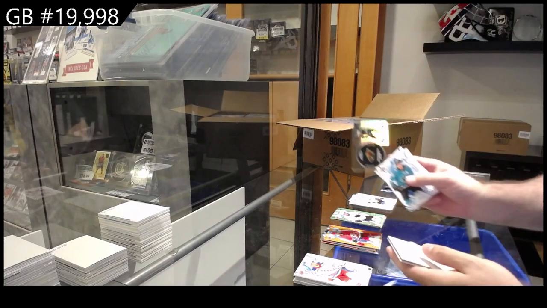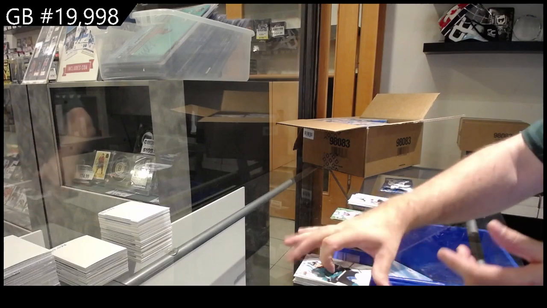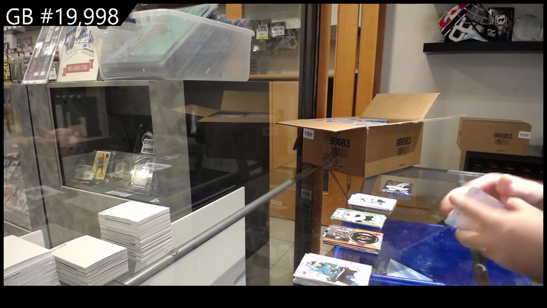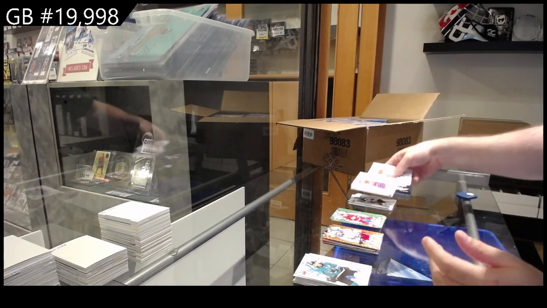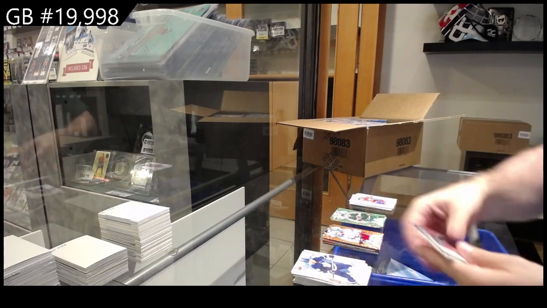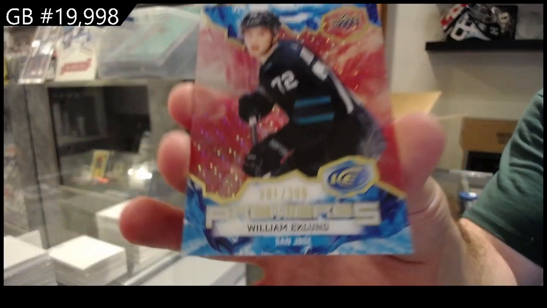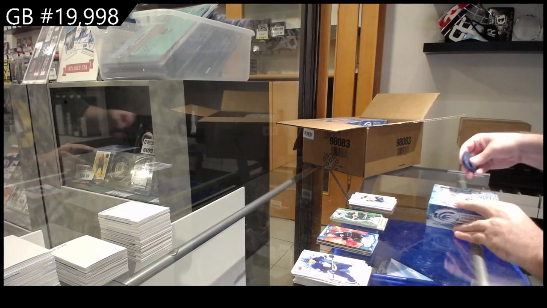We've got a Shriners Kaprizov for the Wild. We've got an orange rookie of Lundqvist for the Rangers. And again, guys, the rookies and the greens I will read off absolutely at the end, so do not worry. We've got a $3.99 Eklund for the Sharks. Box numero uno is done-o.